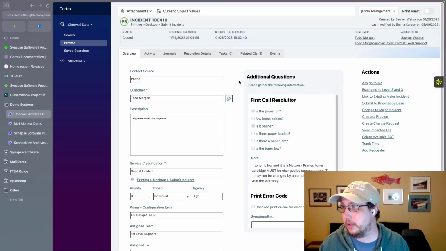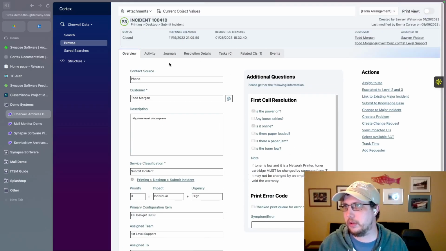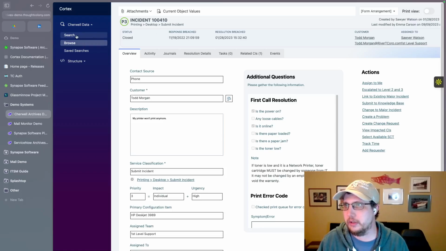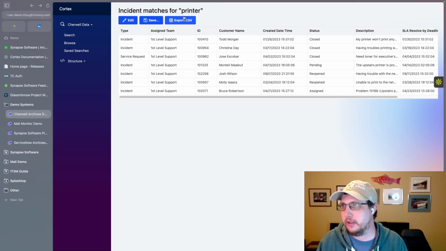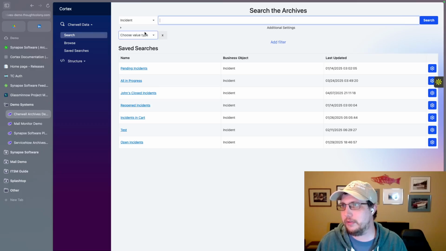Okay, a bunch of different issues with printers. And we can drill in, we can see more details about this. And we can see this one's assigned to Sawyer. Let's see how many are assigned to Sawyer, right? So we can go back, incident matches for printer. We can edit a search, we can add a filter.